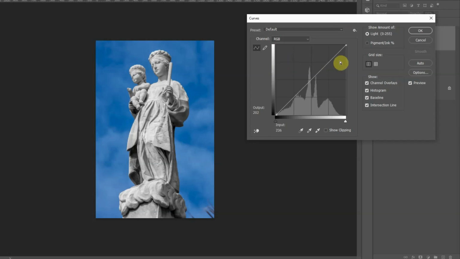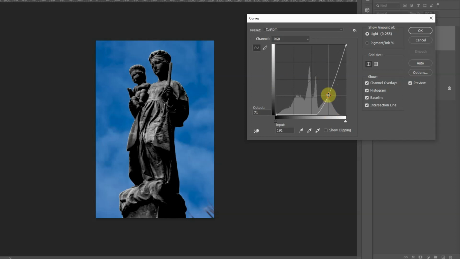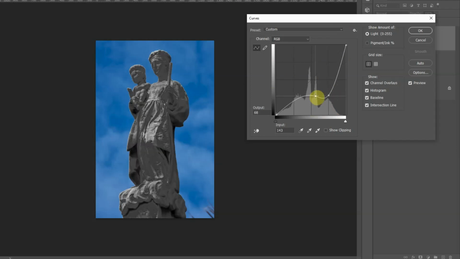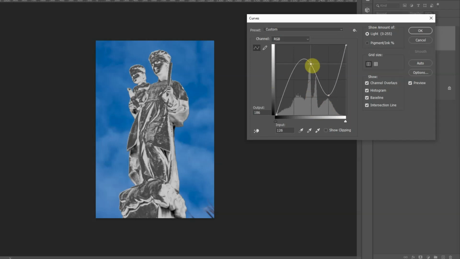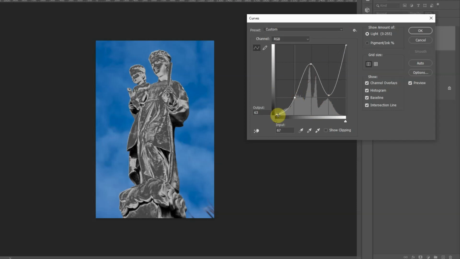All we're going to do, you can see you've got boxes here, a grid, is click in the top corner of the grid and pull down, then click on another line and pull up, then pull down again, and then go up again. So we're kind of making a letter W, and you can see that it gives it this metallic look. As you move these around, you can change how your picture looks. At the moment it's kind of silvery, and we're going to sort that out in a moment.